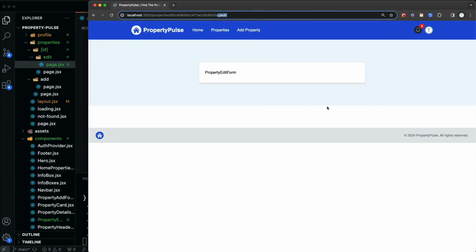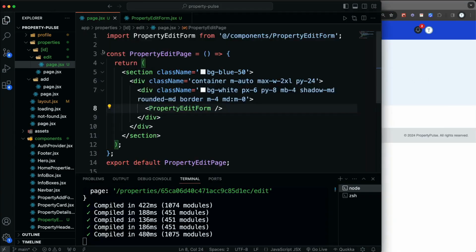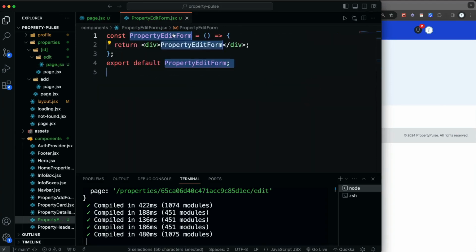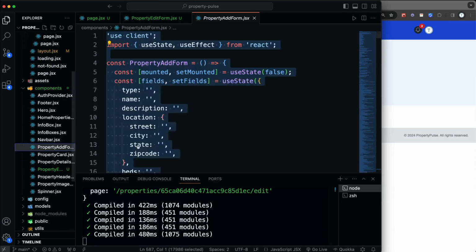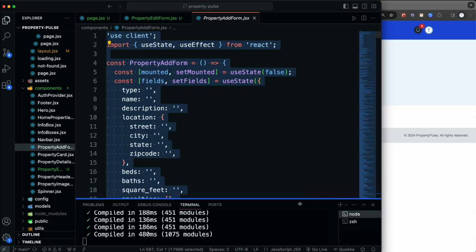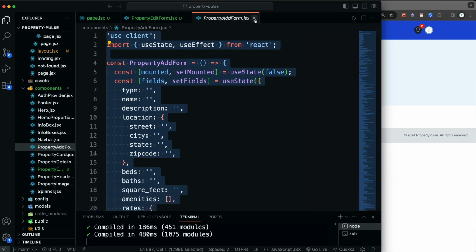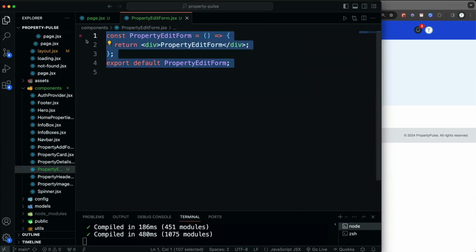So far it'll look like this. Now the form is going to be very similar to the add form in terms of the fields and stuff. So let's just copy everything from property add form, that component. Let's copy everything from here, and let's paste it in the property edit form.